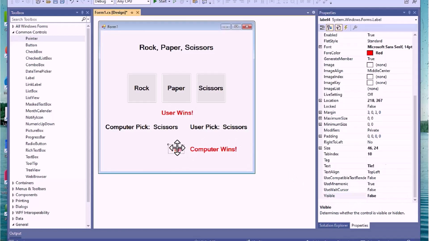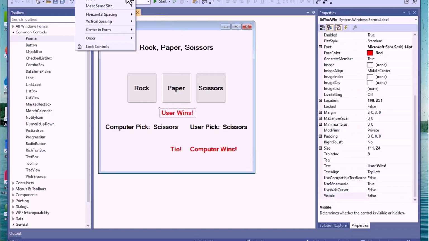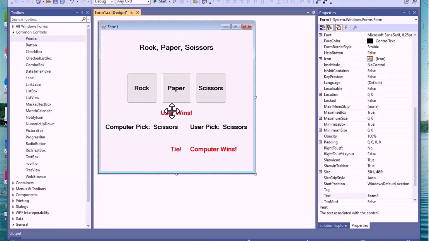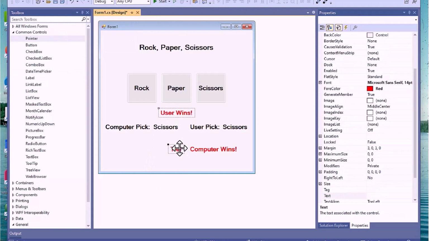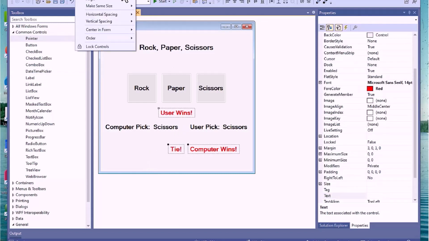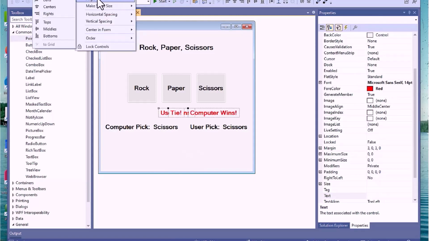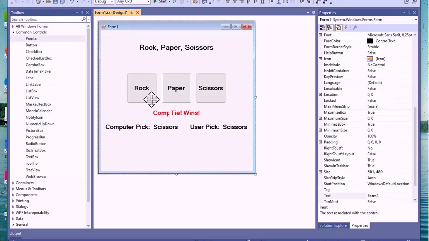Now I can put them all up here. In fact, we can just use this. This is kind of centered, I believe. Format, center, and form. Perfectly. Great. Now we're going to take this thing, use it as the model, bring these two along with it, and format, align their tops, and format, align their centers. Now they're together on the screen, and they're invisible.